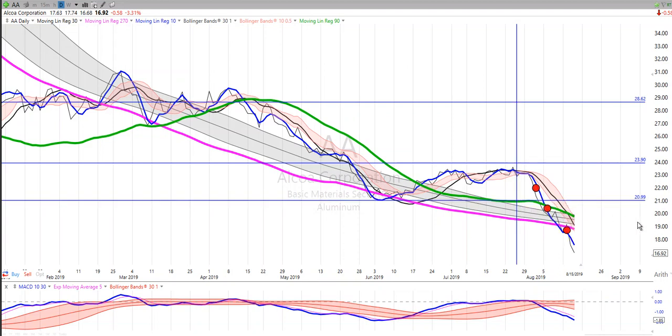So we get 3 bullets into Alcoa. It's in a declining trend, and we're short in the pocket. Second position at the collapsing dragon, and then the third one when it breaks through the RL270. We're deep in the winter. All systems go. All 3 are deep in the money. The stalking occurred here at the peak of that dragon on that little hump, you'll notice.